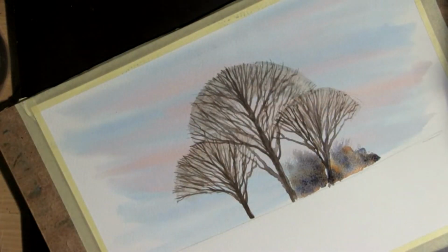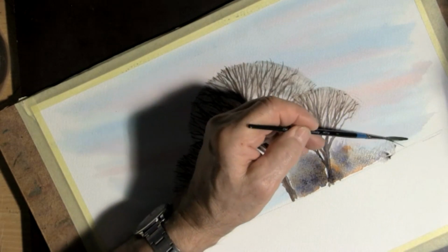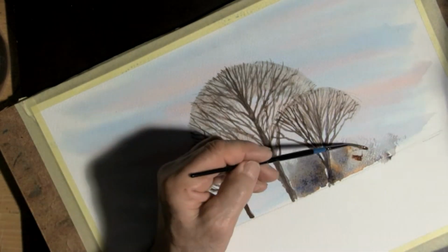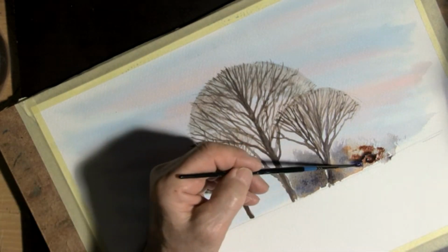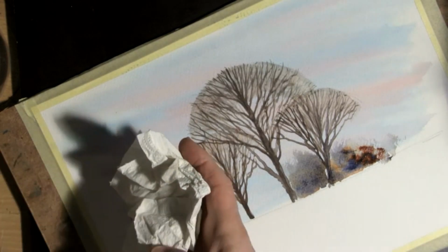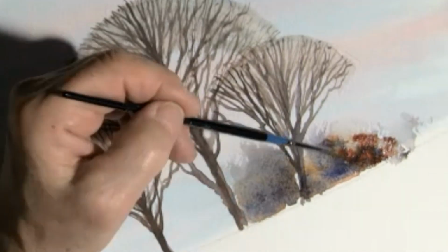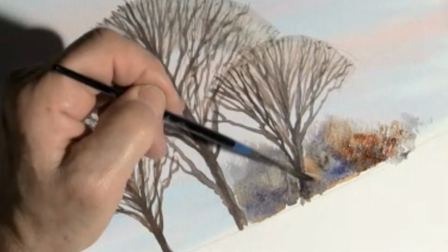So now what I do, I take a little bit of water in my rigger brush, not too much. I dry it a little bit like this, and then I go and just touch the edge of this area. You can see what I'm doing. I'm almost placing the whole brush on the paper here and just wiggling the brush. Now, if I want a little bit more brown color in here, we'll also get a little bit of blue color here. Just to show you again, I've washed the color out of the brush. I just dry it like this, and now I go in and just, and that could be my bush.